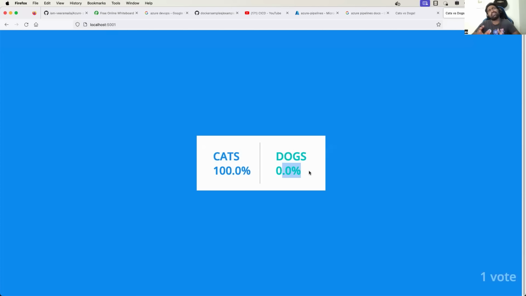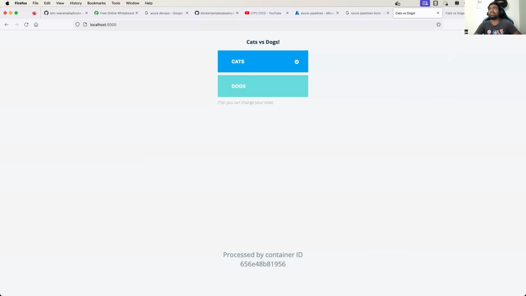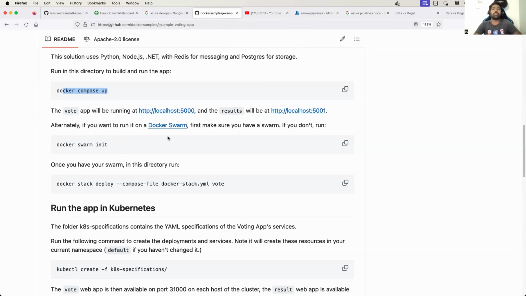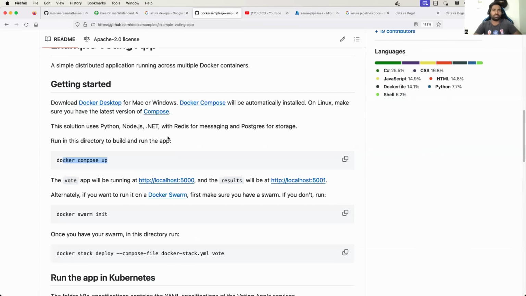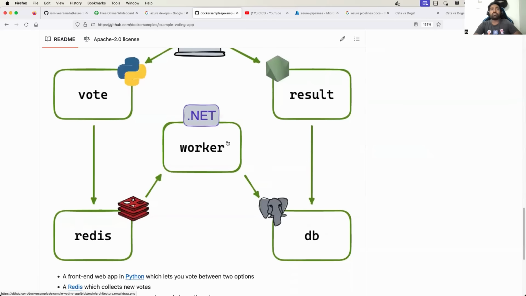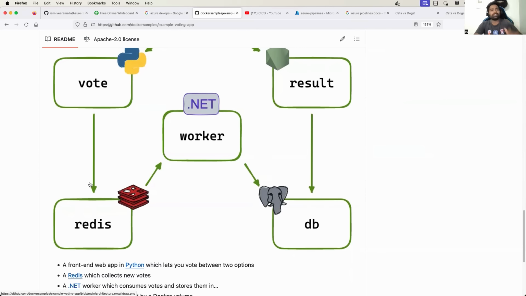So it is technically a polling application or a voting application. This is one microservice, and this is the other microservice. Now you might wonder, but Abhishek, what are these other services doing? This is voting and this is results. Whenever you vote, this information is stored in an in-memory data store, that is Redis.